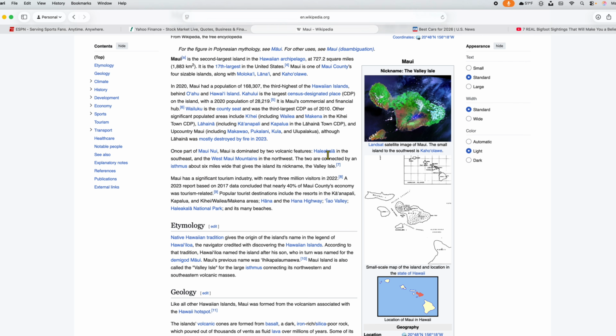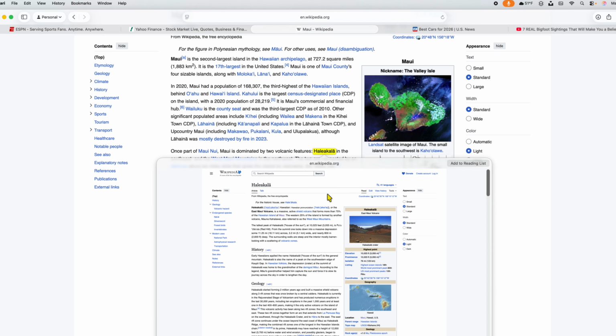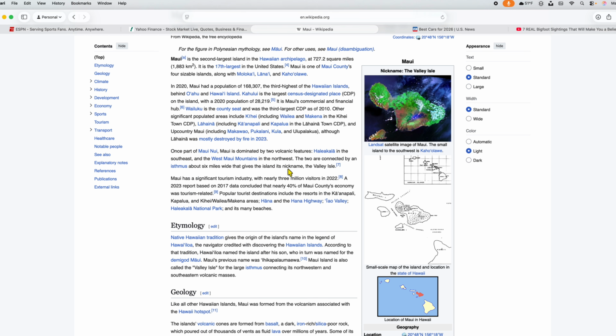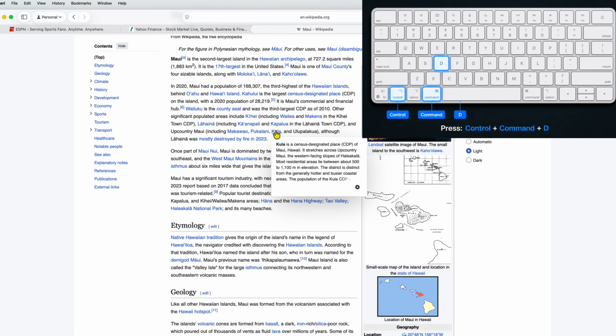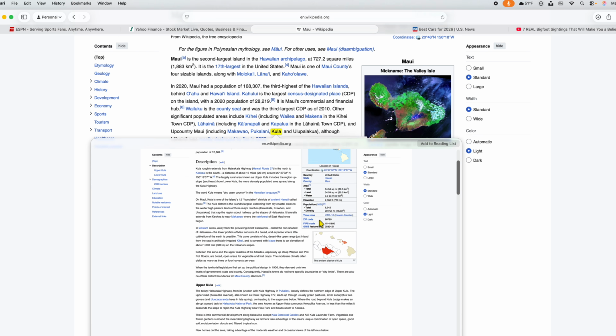Now, the one thing you've got to note is if it's over a link, it's not going to do that. It's going to do something a little bit different. If you do it over a link, any type of link online, it's going to open up the website there in a little window. Look at that. It's going to open up so you can preview that. That's kind of cool. So you can preview that link before even opening up the web page. That's another tip there. So just remember, if it's a word, it's going to give you the actual definition or other alternatives. If it's a link and you do Control-Command-D, look at that, instead of clicking on it, it's just going to open up a preview of it. See that? Anyways, you get the idea. That's all there is to that, a quick tip.